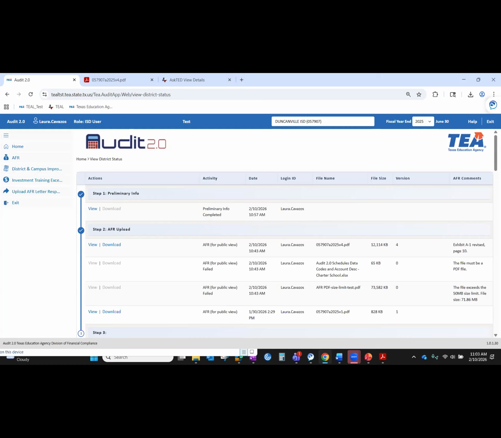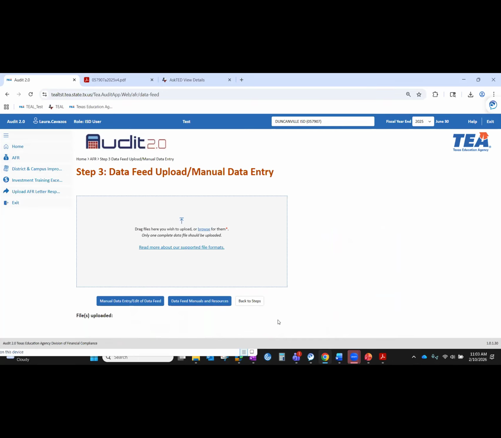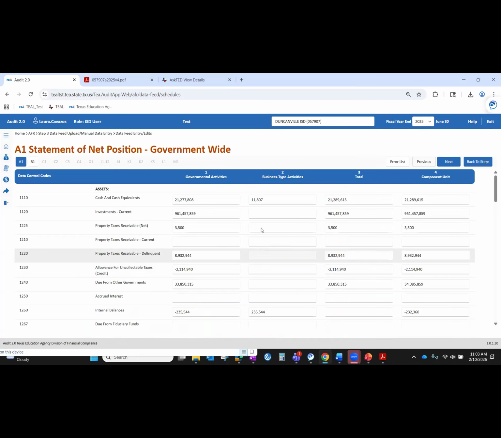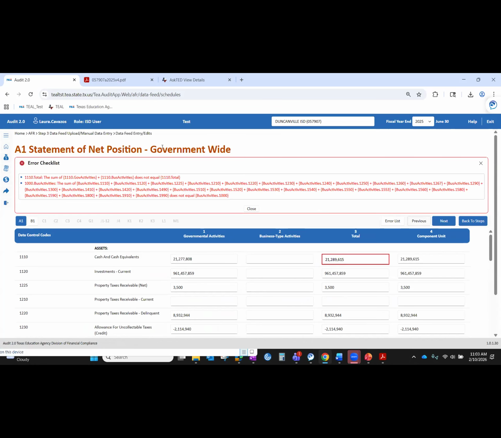There's a question about can you show step 3 manual data entries quickly? We will have the next section to go into more detail about the manual data entries. Because I've completed a data feed upload here, you're not going to see those prompt messages, but all other features, mainly the edit checks and how to view errors, we will go into with more detail in our breakout sessions.